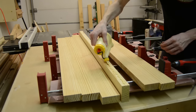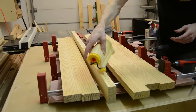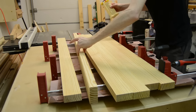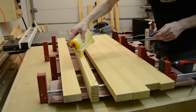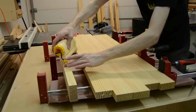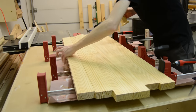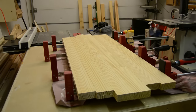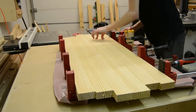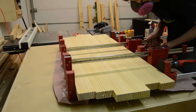This was a fairly large glue-up — it took quite a few clamps and quite a bit of glue, and I was trying to be as careful as possible while adding clamping pressure to make sure all of the boards stayed in pretty close alignment to one another. In retrospect, I probably would have been better off using either biscuits or dominoes, as it would have been a lot easier to keep all of the boards nice and flat with one another.